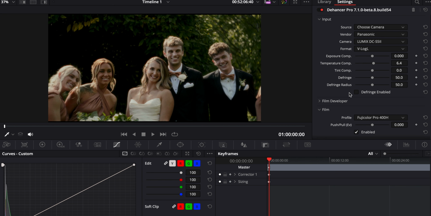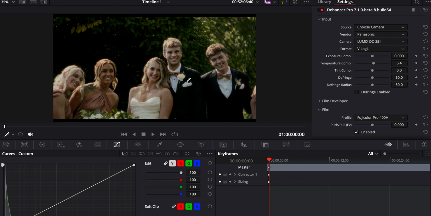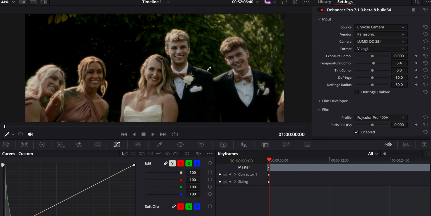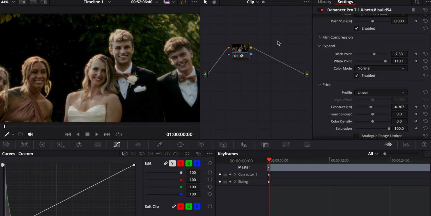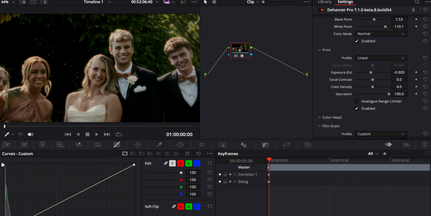Jumping right in here to DaVinci Resolve, we're going to take a look at one clip. I already have it graded, but I think we might just do a fresh grade on it. But as you can see, this is the result that you can get with Dehancer here. Simple clip, literally all done in one node. Rec 709 conversions, exposure adjustments, everything done in one single node. No massive node tree, no complications.